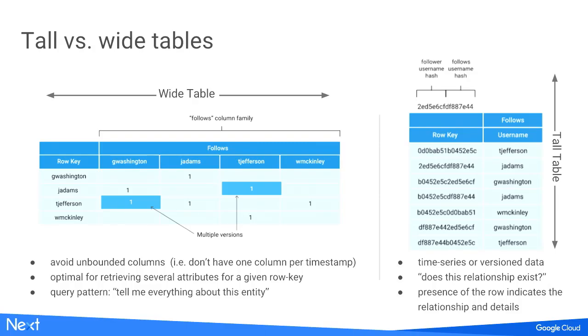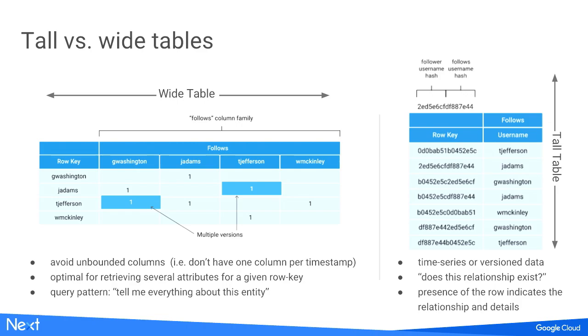Because any given row size should generally be kept under 100 megabytes. So if you think that that's the case, then you probably want to change your schema a little bit, maybe break that up. Instead of it being off into infinity, maybe you say, well, my row key is some element and then the day. So at least that row has some horizon that it's going to finish at. But having a row design that makes it so that you're always forever going to have ever-expanding columns is a problem.